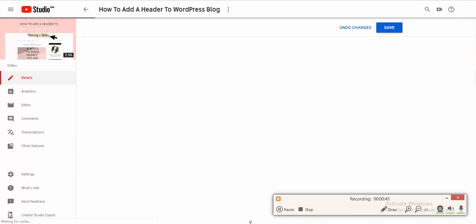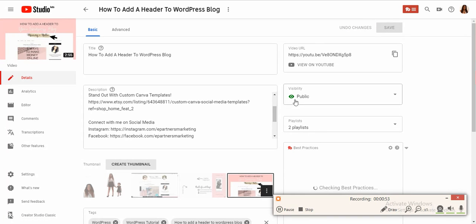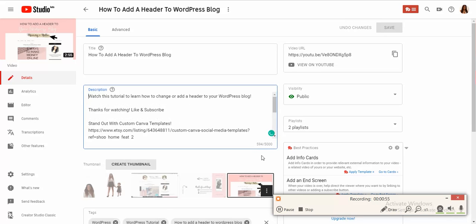I have like 6 windows open, so it might take a second. Okay, so now, and YouTube is always changing stuff. So they've changed their editor.